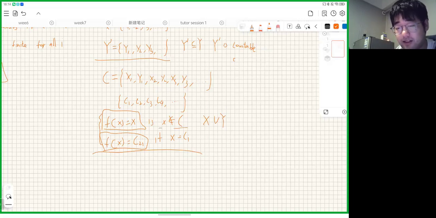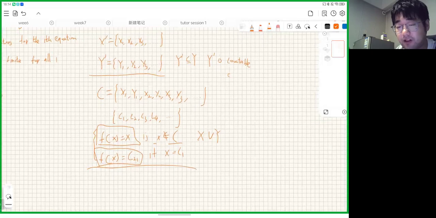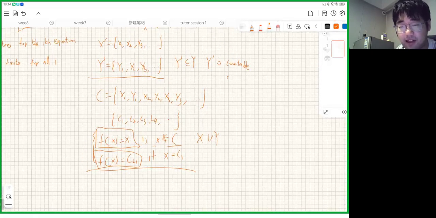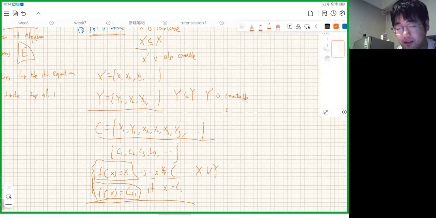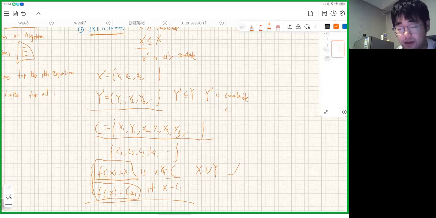Suppose this x is not in C. Then it's not an element inside the large X, because all the elements in the large X are elements in C, so it's already in Y, and this is okay.